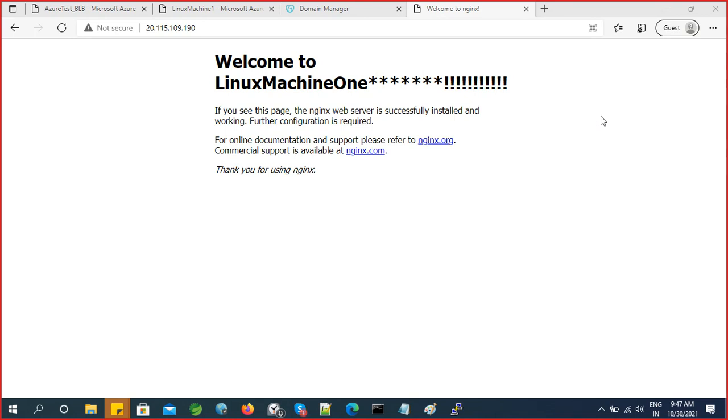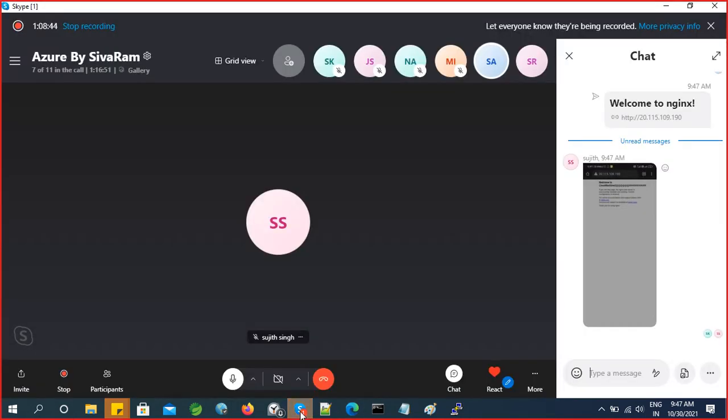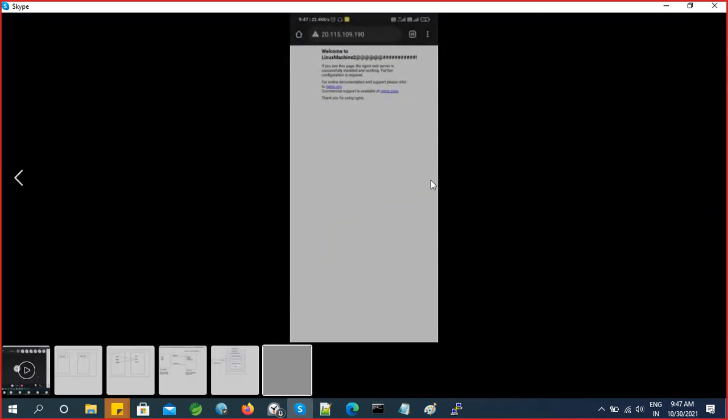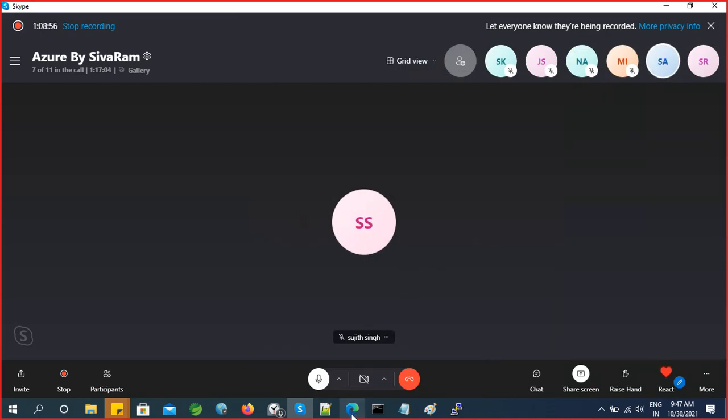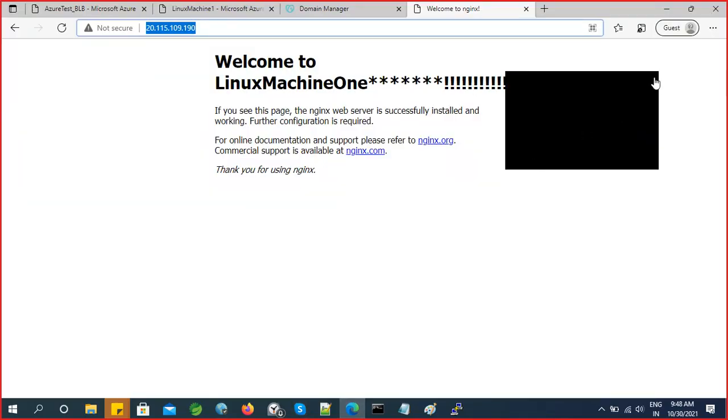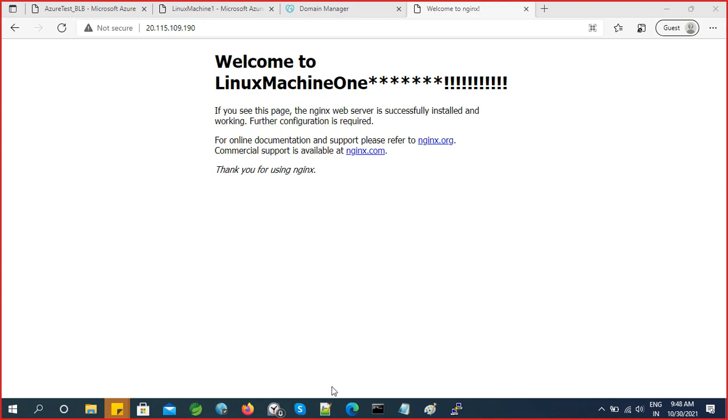Anybody tried? Yes, okay. We are getting welcome to Linux machine. Linux machine 1 or 2? Somebody got one. Linux machine 2. Okay, so somebody will get Linux machine 1, somebody will get Linux machine 2.